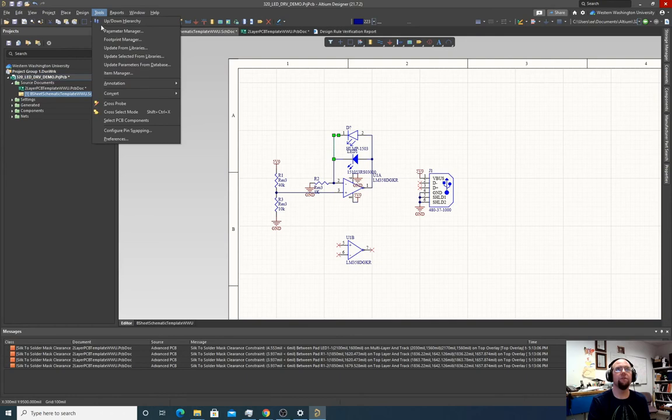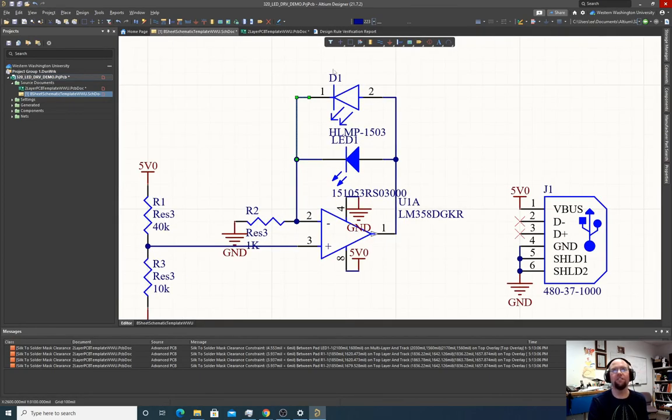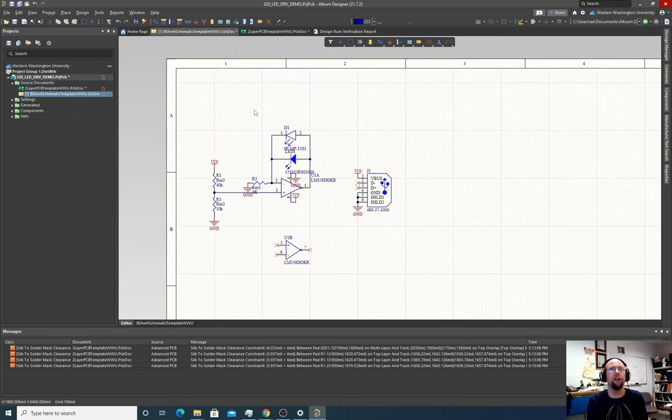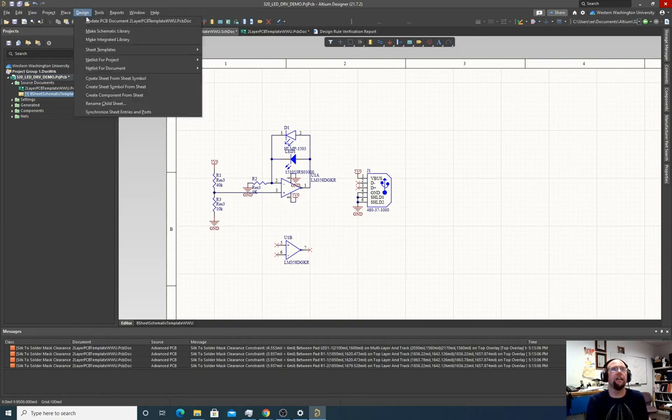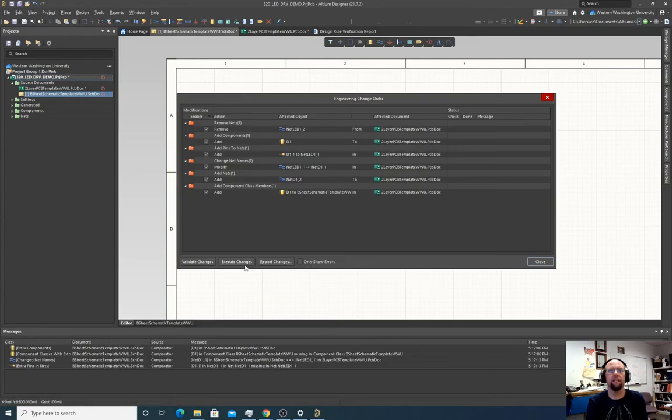I'm going to do design tools, annotation, annotate schematics quietly. It calls it D1. Now you notice this one was called an LED. This one was just called a diode. I prefer LED as the prefix for LEDs, but it was two different manufacturers with two different standards. There is an IEEE standards reference manual on the R drive that I believe specifies LED for labeling light emitting diodes and D just for other normal diodes. Design, update PCB document. Oh, it doesn't like unmatched reference object. Well, we'll make sure everything's connected.